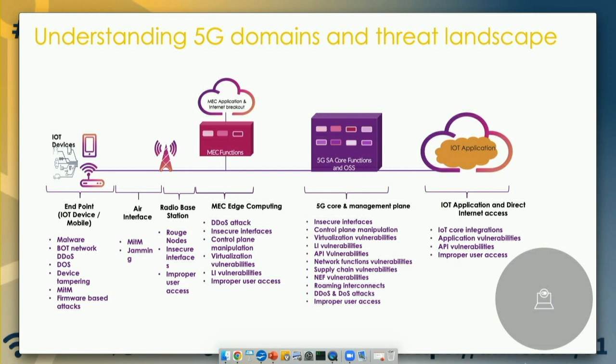Then comes the most important piece, which is the heart of the 5G network, the 5G core. It has many attack surfaces now, especially now that it has been exposed to external applications, which was not the case earlier. And last are the external interfaces, be it for roaming purposes, that is the SEPP, the interface which is used to connect to external 5G operators, or interconnections with IoT applications, API communications, etc.